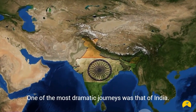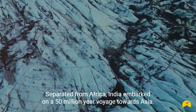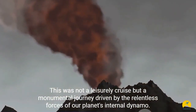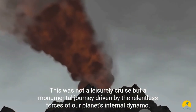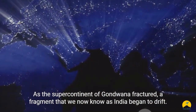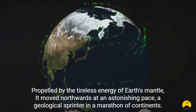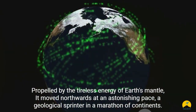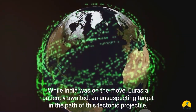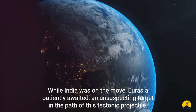One of the most dramatic journeys was that of India. Separated from Africa, India embarked on a 50-million-year voyage towards Asia. This was not a leisurely cruise but a monumental journey driven by the relentless forces of our planet's internal dynamo. As the supercontinent of Gondwana fractured, a fragment that we now know as India began to drift. Propelled by the tireless energy of Earth's mantle, it moved northwards at an astonishing pace — a geological sprinter in a marathon of continents. While India was on the move, Eurasia patiently awaited, an unsuspecting target in the path of this tectonic projectile.